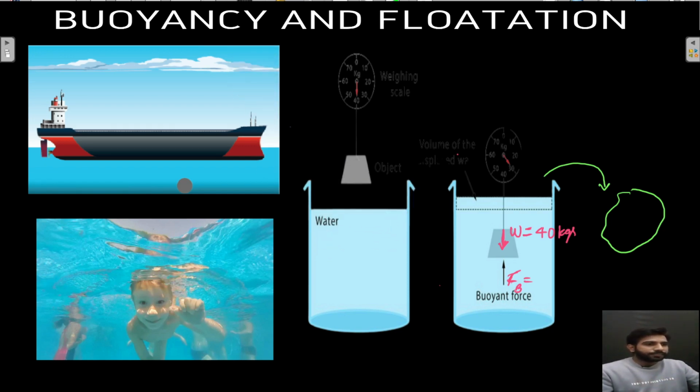Now the third case is where the water level rises from this level and then it starts spilling out. In this case, the displaced fluid would be the level rise plus the spilled water. So the displaced fluid can either be the spilled out water when the beaker is full, or the rise in level when the beaker is not full, or, when there is a rise in level plus expulsion of water, the rise in level plus the spilled water. So now we know what the displaced fluid is.